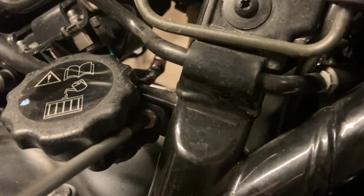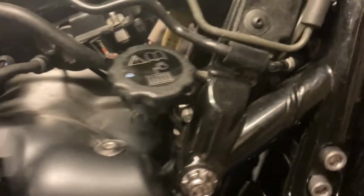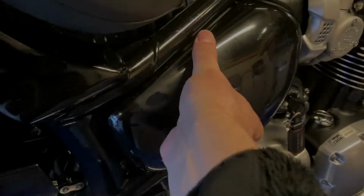When I pay good money at the dealership for taking care of it, I expect them to do their job well. But as I've seen through the years working on my motorcycles, also working on bicycles, working on cars, it does matter that you go to a really good quality workshop.